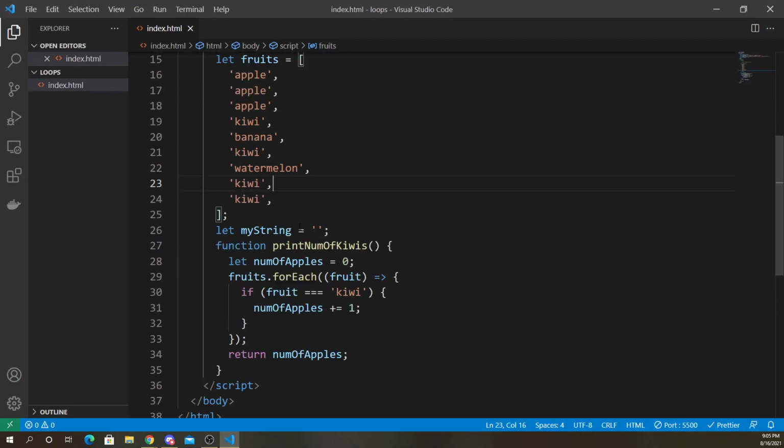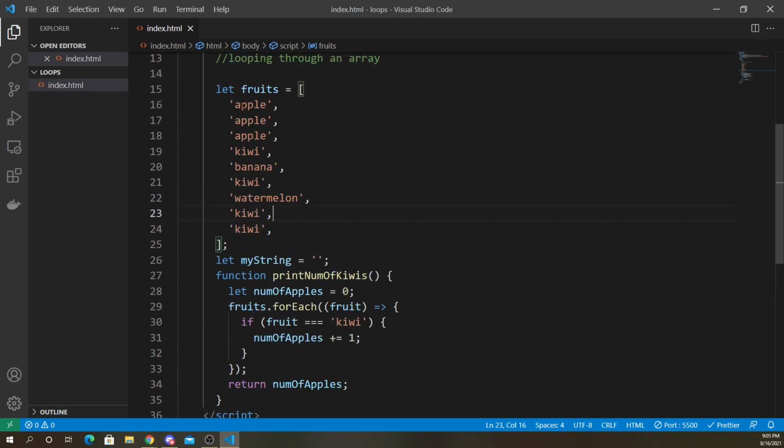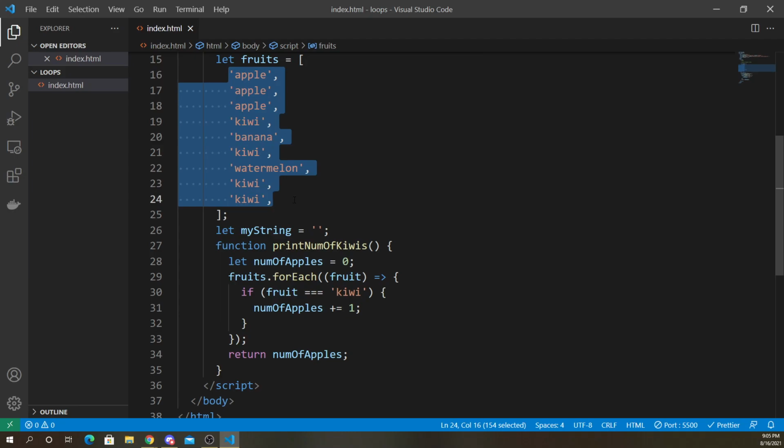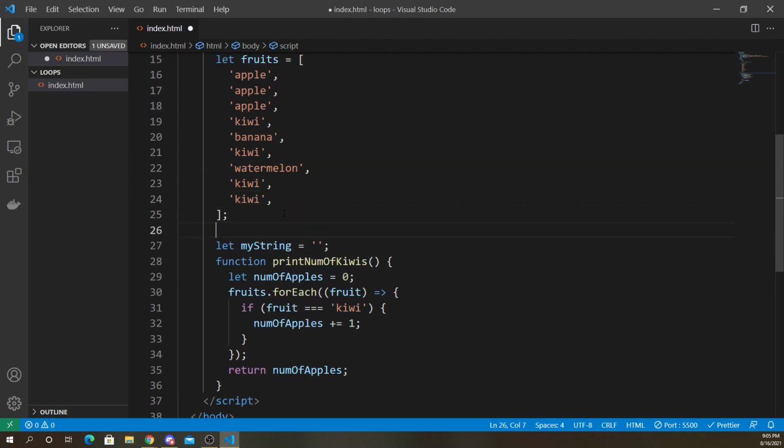So what do we need to do if we want to count every single fruit that's in here? Well, we could do this. We could loop through, okay? We could create a new array. So this array is the original array, but we can create a new array that just has one of each. And actually, it wouldn't be a regular array. It would be an array of objects, okay? Because we're basically gonna need to create an object like this for each fruit.